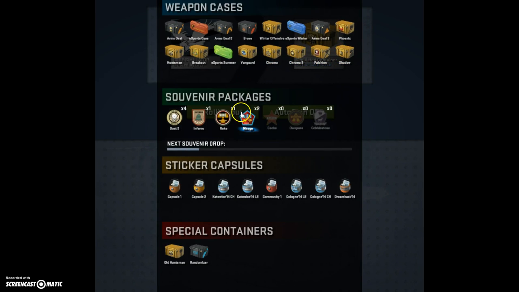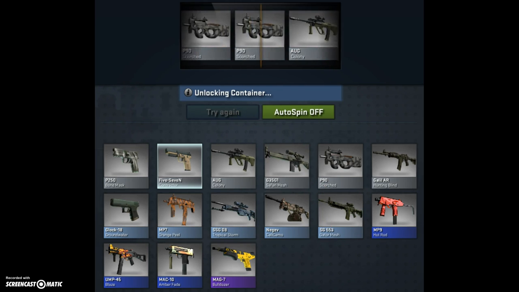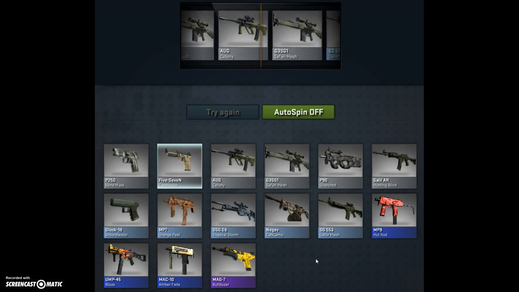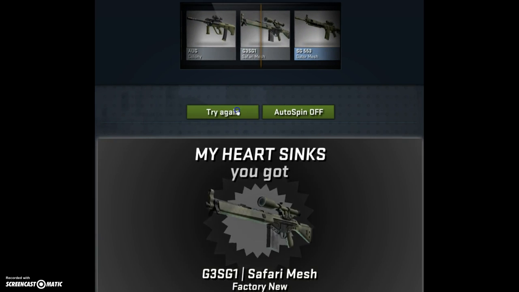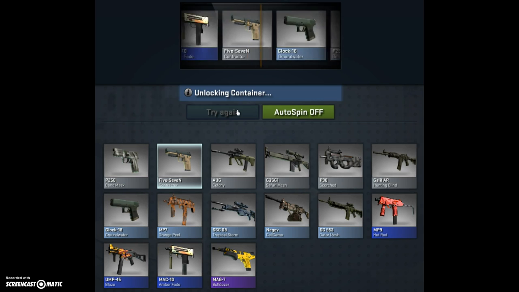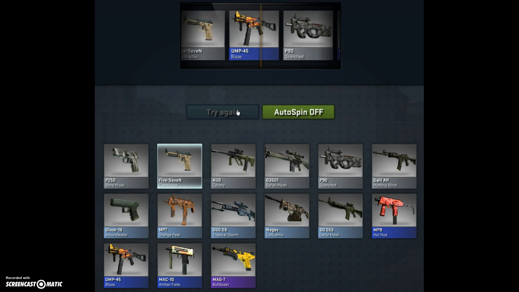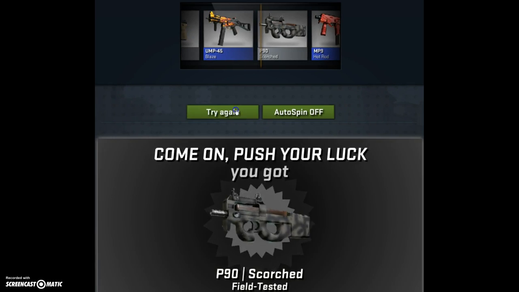We are going to open up two Mirage cases because I really want that MP9 Hot Rod, because that thing sells for so much. And of course, it gives me a G3 Safari Mesh. I haven't even gotten any StatTraks. Yeah, please stay in the blaze. Damn it.